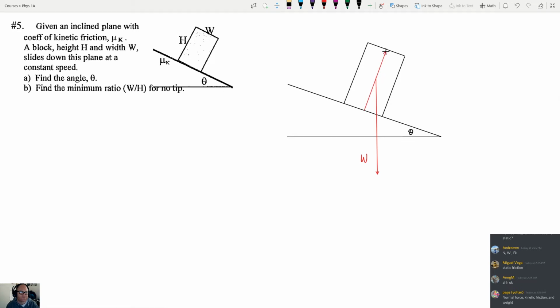And I guess we'll make it as big as we want. I'm not going to worry about scale in this problem necessarily, although I probably could actually, now that I think about it. Let's see, is that long enough? It's almost long enough. All right, I said I wasn't going to worry about it, we'll go ahead and worry about it. It should be about as long as the y component of this weight. So there's our normal force.